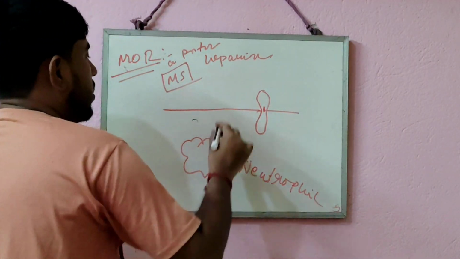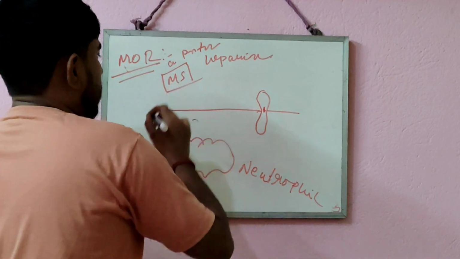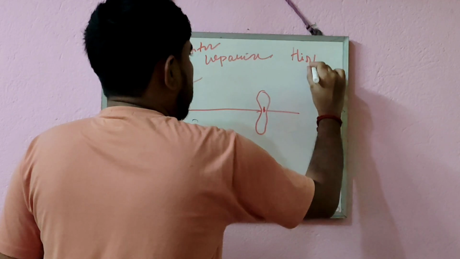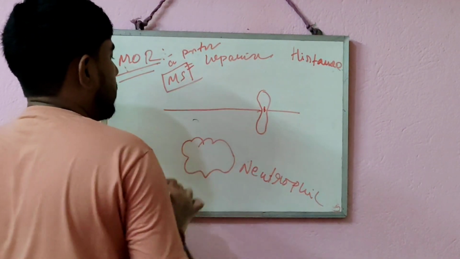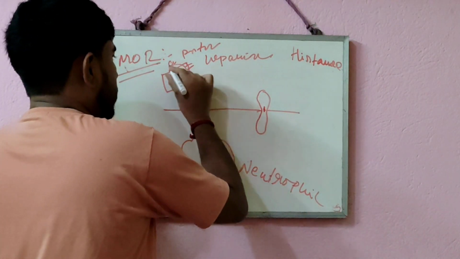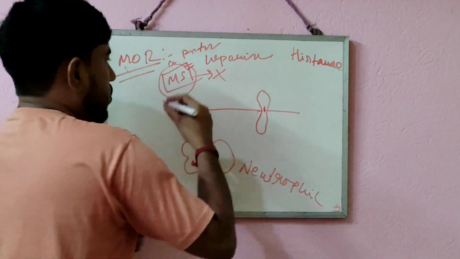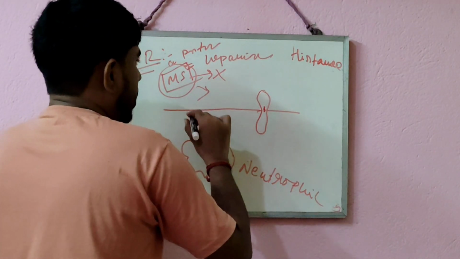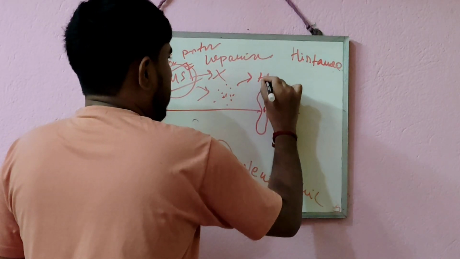Now what will happen here: the protein heparin and the acidic protein that consist of the mast cell will be here, and the histamine will be derived from histidine and will be bound into this mast cell. Now what will happen, due to the exocytosis of the mast cell, that mast cell is going to explode. So during that explosion of the mast cell, it is going to release the bound histamine.